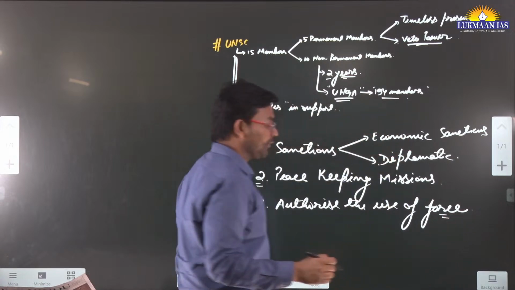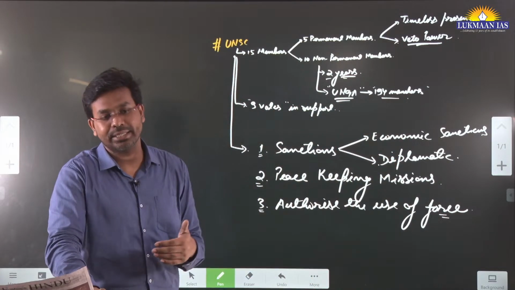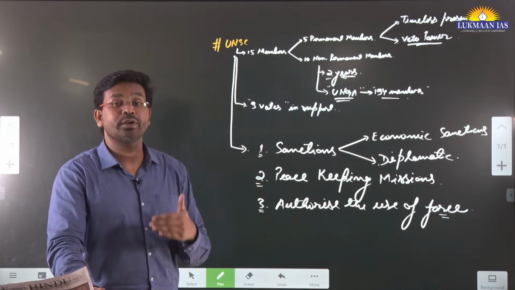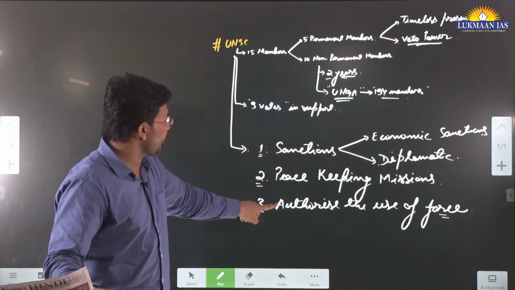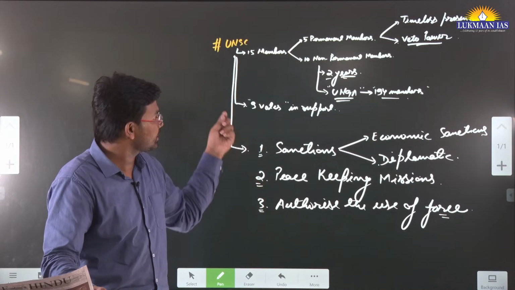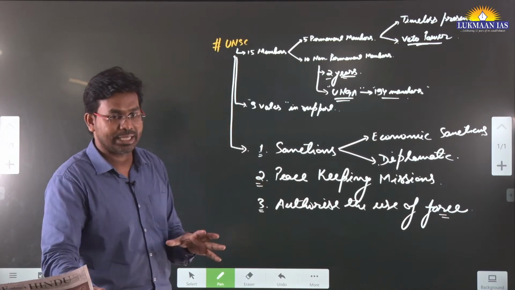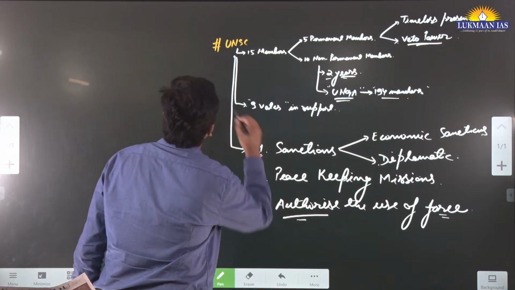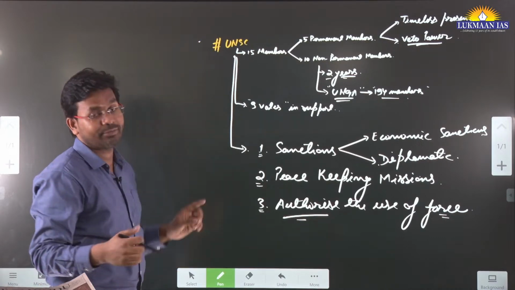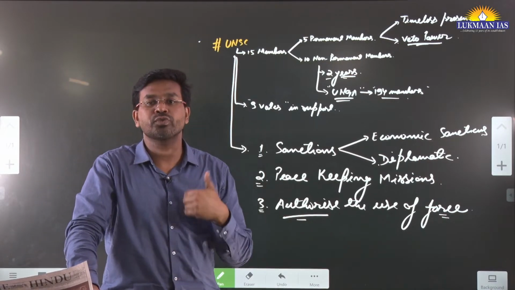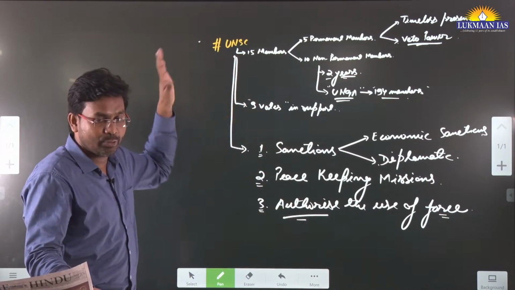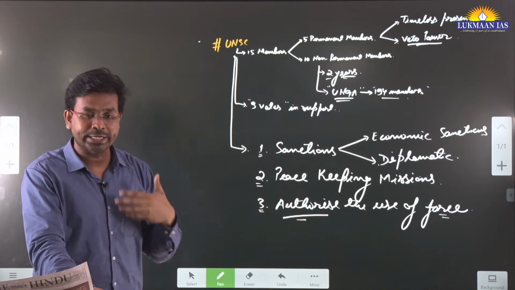Use of force means if a country is involved in certain activities which have the potential of disturbing the world peace or the peace in a region, in that particular case the United Nations Security Council can authorize the use of force by the United Nations member countries. So that's why this organization assumes utmost importance. This organization was created after the Second World War, which was fought from 1939 to 1945. After that they created the United Nations General Assembly and the United Nations system.